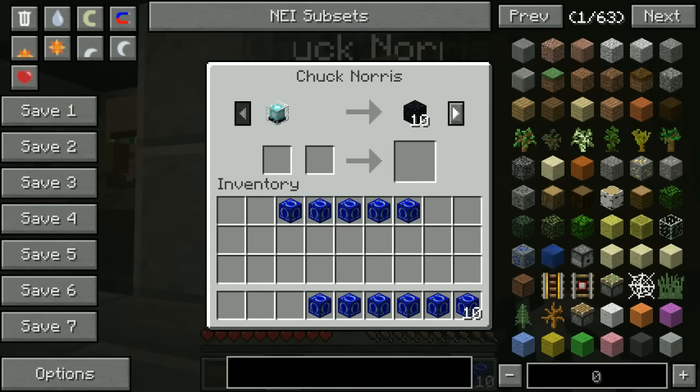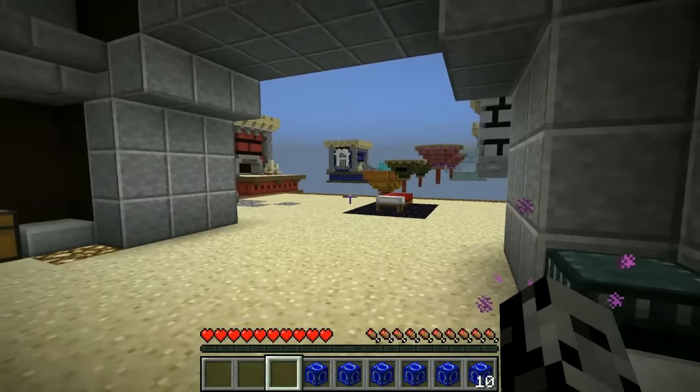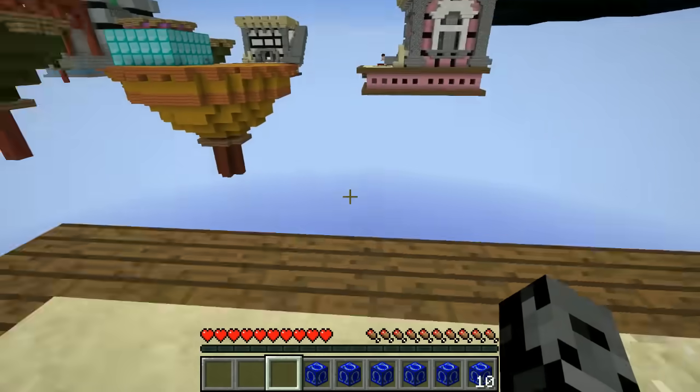There's a pickaxe over there. And then Chuck Norris has all the cool stuff that is from Lucky Blocks. So this is the epic stuff to protect your bed with. We can also buy a crafting table. We can buy a lucky sword, potions. We've got a couple rules. They say no building to other players. Obsidian area. You may break any blocks because we have obsidian under our bed. And we may use the enchantment table. And that is it. Okay, so get on the top of your bed right now.